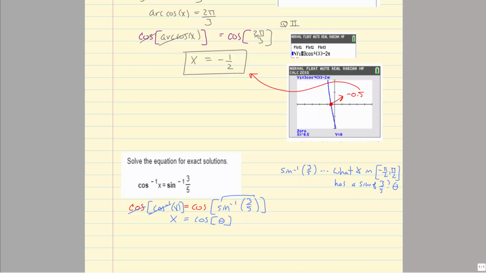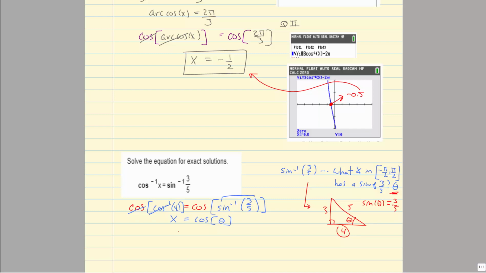Well, what I can do is take the information from here, draw out our right triangle, and mark our right angle. Remember, angle theta is what I said we're looking at here. And sine of theta then is 3/5. That's the meaning of the inverse sine of 3/5 here. So sine is opposite over hypotenuse. And then my missing leg would be the square root of 25 minus 9. The square root of 16 is 4. Okay, and that's just the Pythagorean theorem.